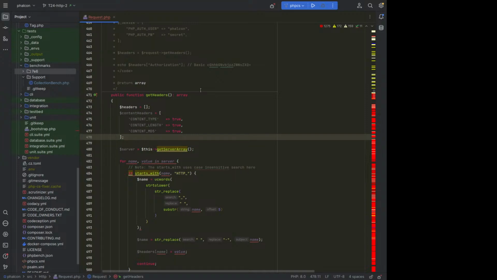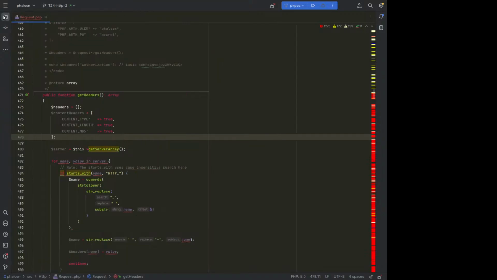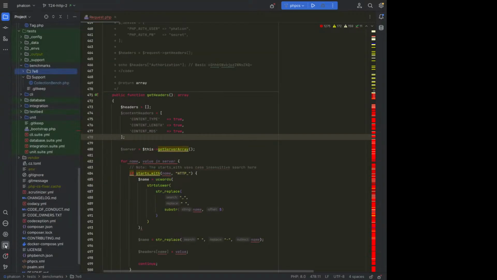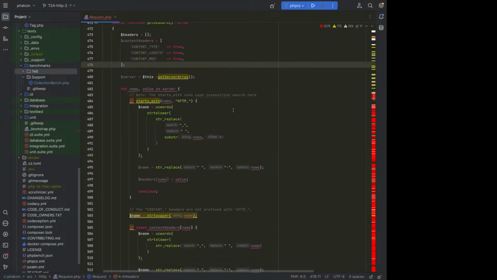This is PHP Storm. It's the latest version, and I've enabled the new IDE that they have, so you don't see any toolbars at the top. You see everything kind of like in drawers, so I can do this or stuff like that. It's nice and simple. For me, it has the Monokai theme, which I really like. It's very good for my eyes.